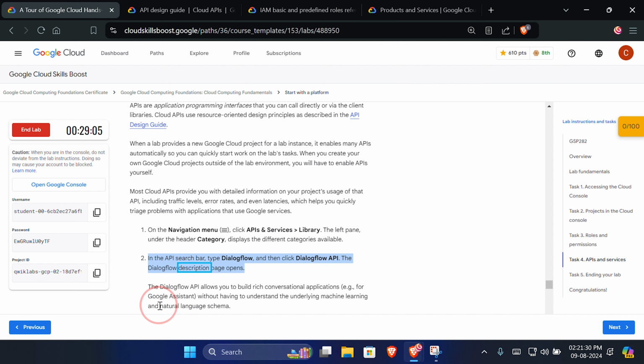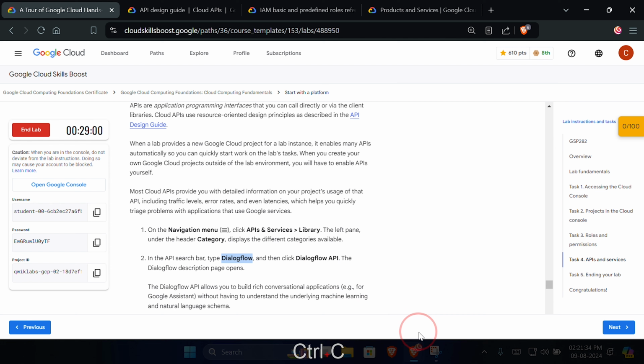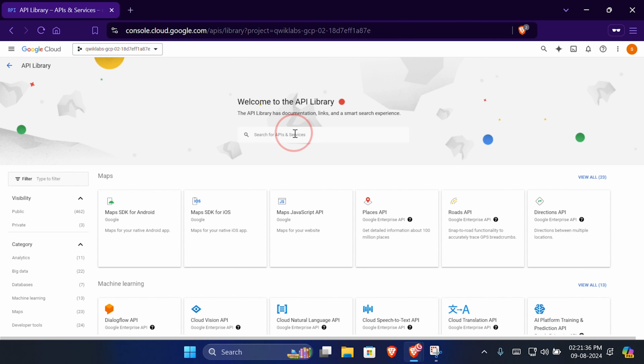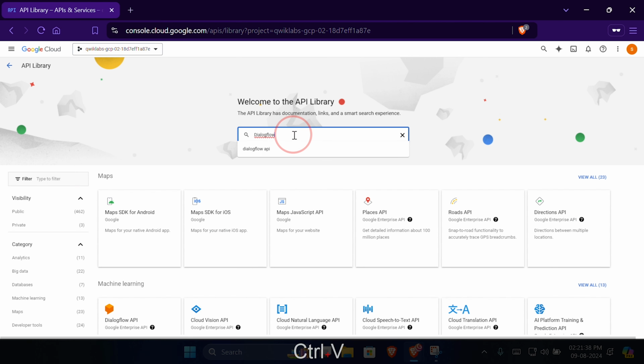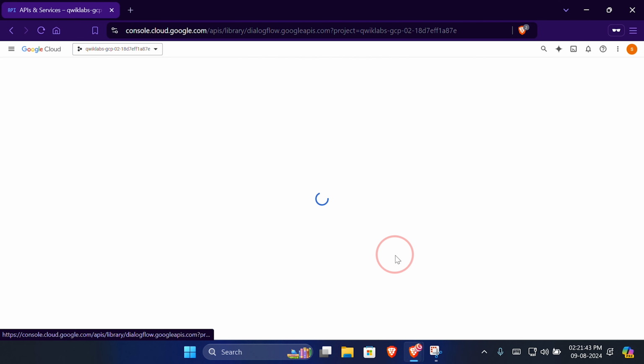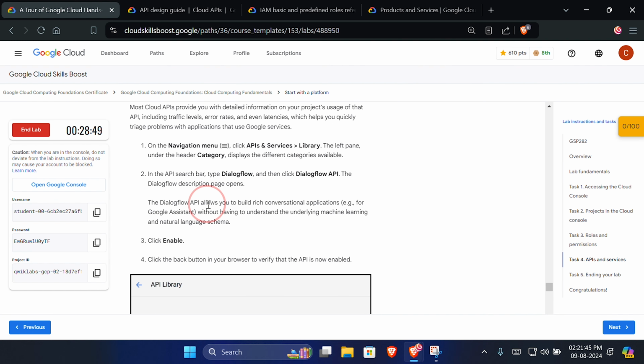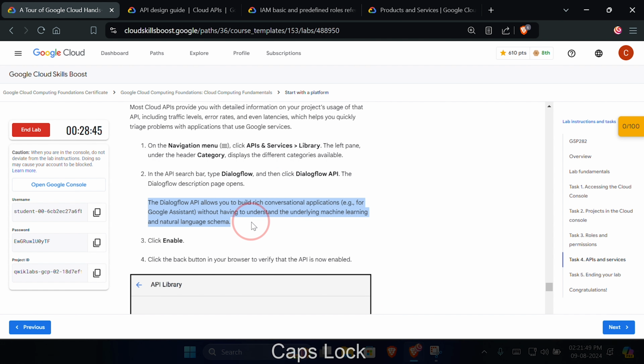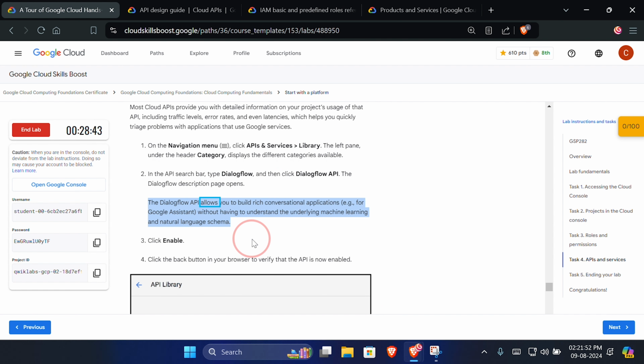The Dialogflow description page opens. The Dialogflow API allows you to build rich conversational applications, for example for Google Assistant, without having to understand the underlying machine learning and natural language schema.